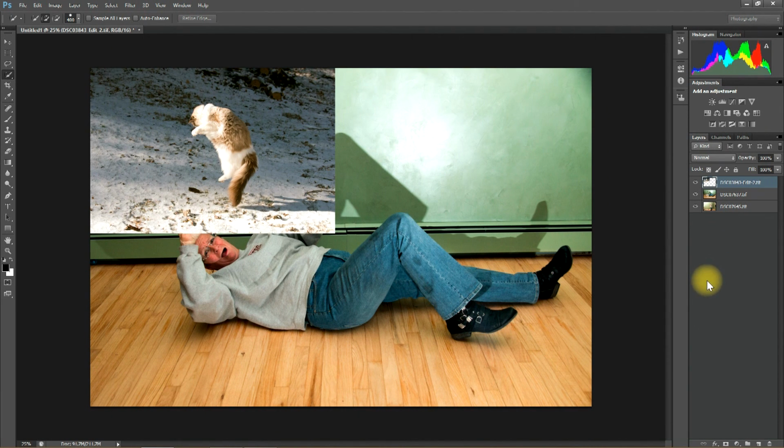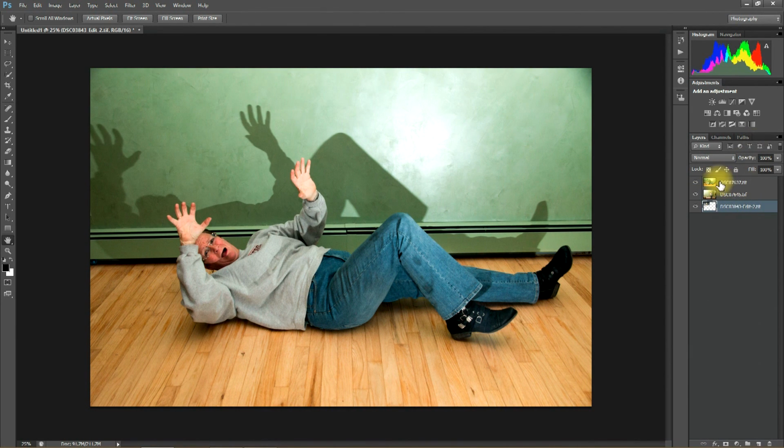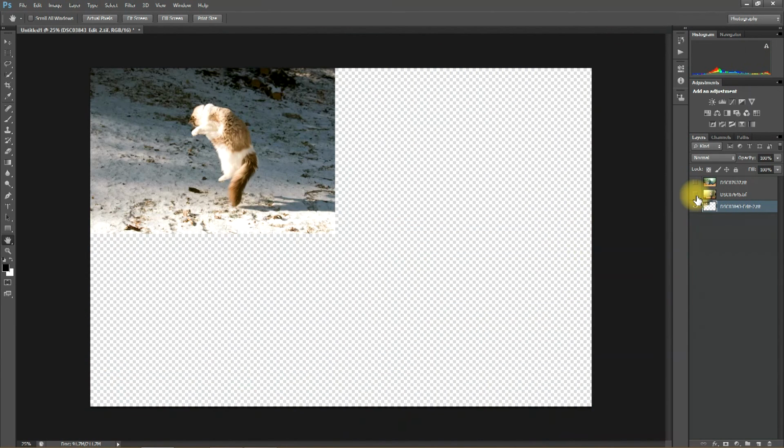Alright, we now have our 3 photos up in Photoshop. You'll notice the photo of the cat is a little bit smaller than the other photos. Well, that's okay because we're going to resize it. I want to make that photo my background layer, so I'm going to put the hand tool on and move that to the bottom. Let's make the other layers not visible. Okay, we'll select our cat layer and name it cat. Now what I want to do is resize this photo so it's the same size as the other 2.